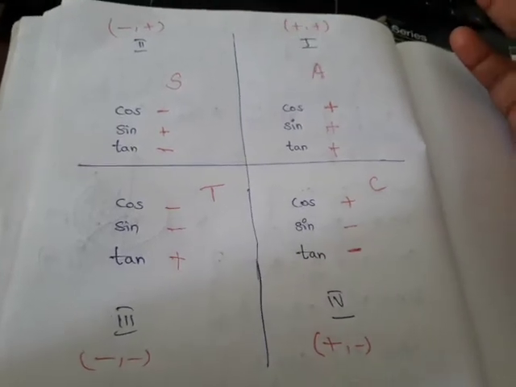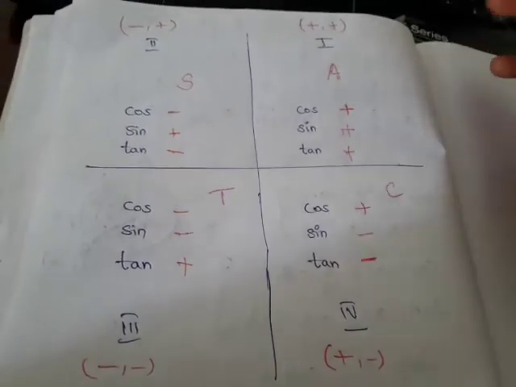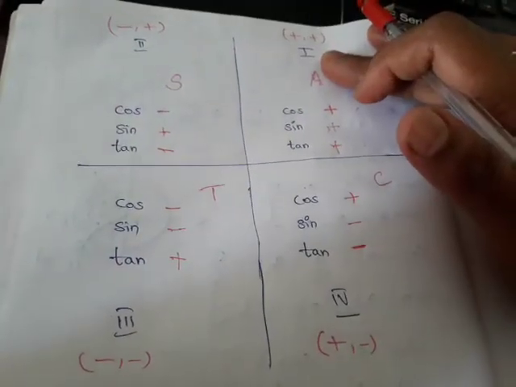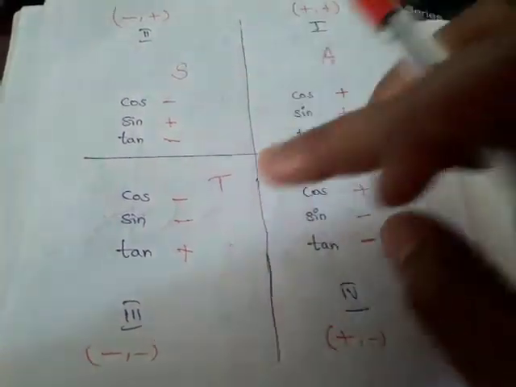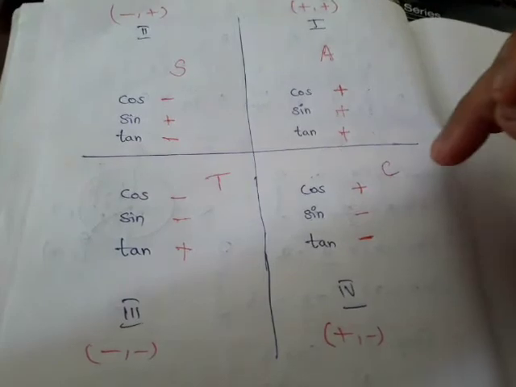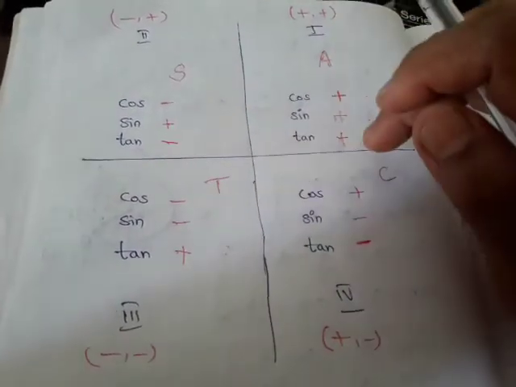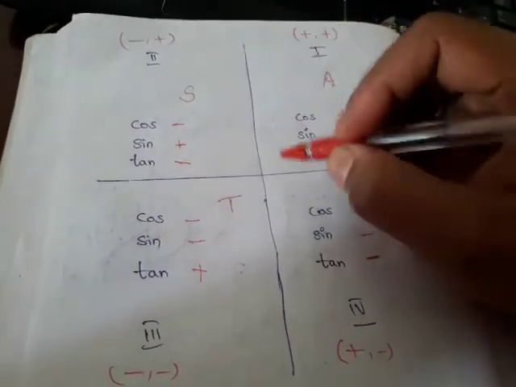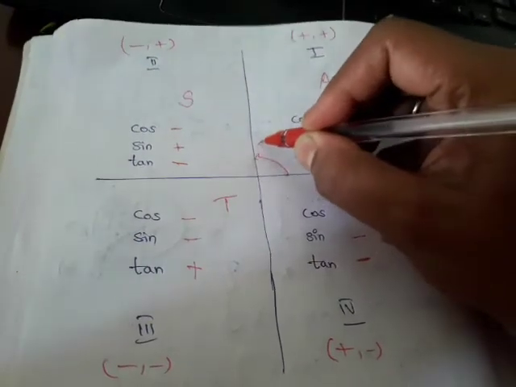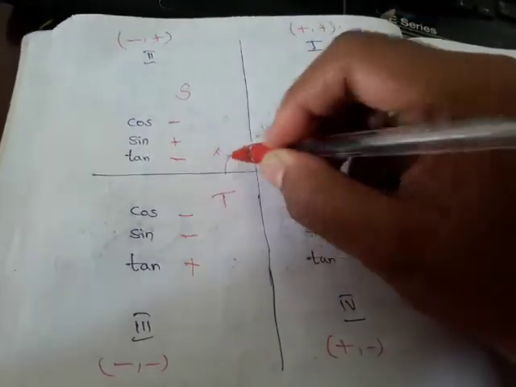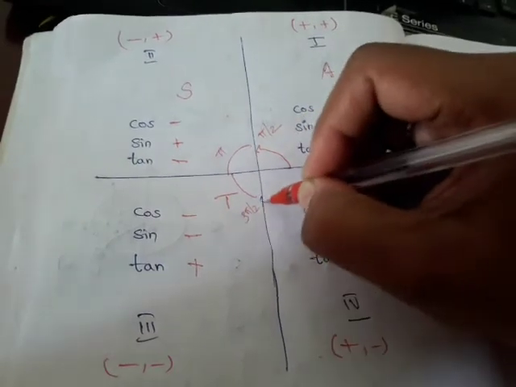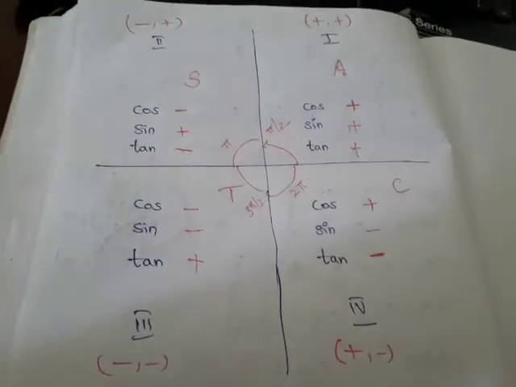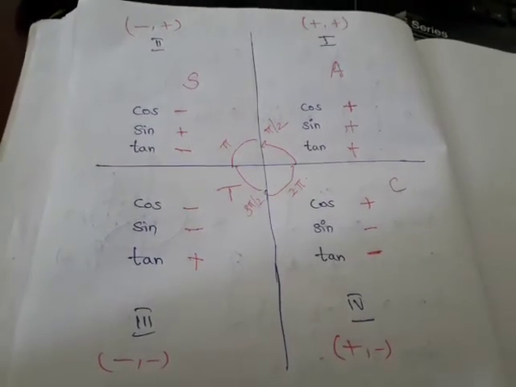So this is how you can remember the sign of the trigonometric functions. So what is it? All silver tea cups. All the trigonometric ratios are positive. Here only sine and its reciprocal. Here only tan and its reciprocal. Here cos and its reciprocal. This denotes the positivity, right? All silver tea cups. Don't forget. And also you should know the first quadrant is from 0 to pi by 2. This is pi by 2 to pi. This is till 3 pi by 2 and this is 2 pi. You should know the radian measure as well, right? Hope you understood this. Let us move on to the next topic.